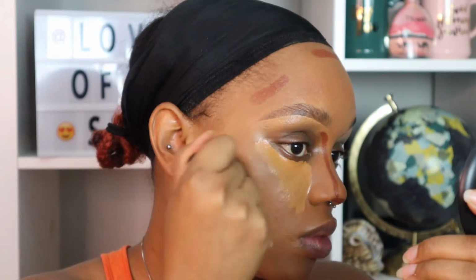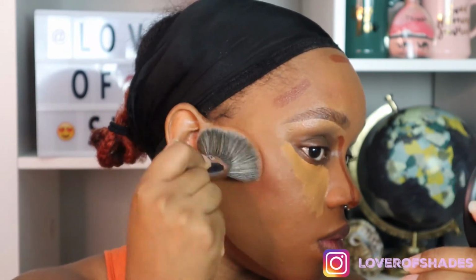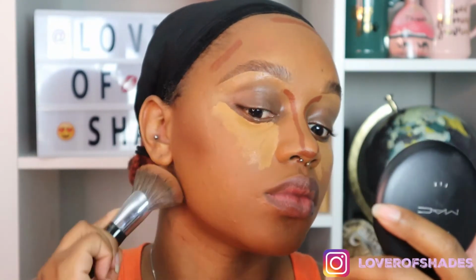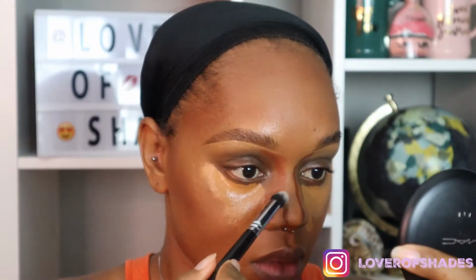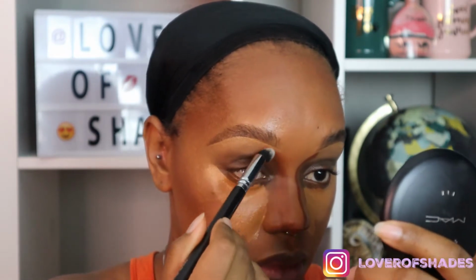Now I'm taking my sculpting brush. This one is by Sephora, but you could use any sculpting brush that you want. And I'm just literally buffing this out and blending this out into the skin. By the time we finish, we want it to look skin-like. So we're still going to allow that concealer to dry and get really tacky.